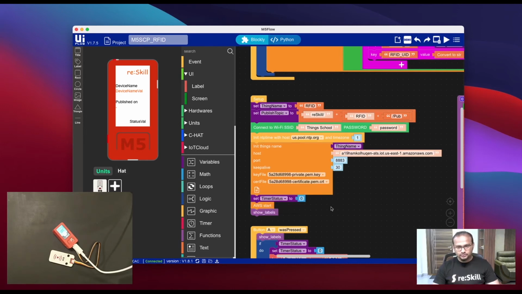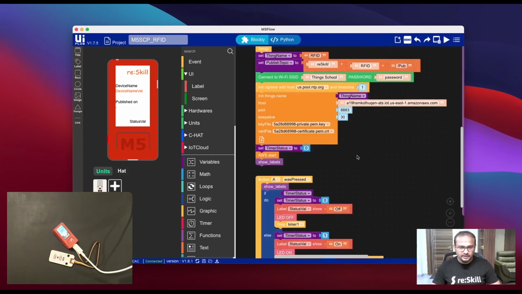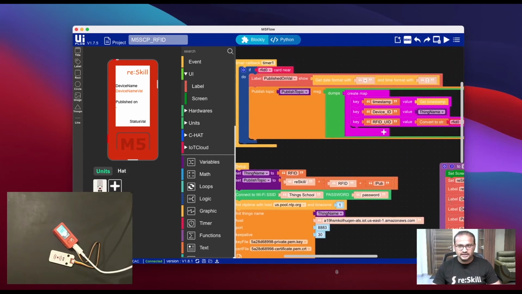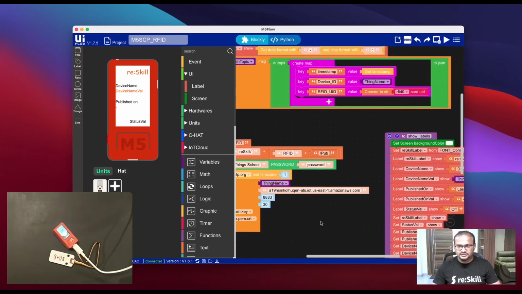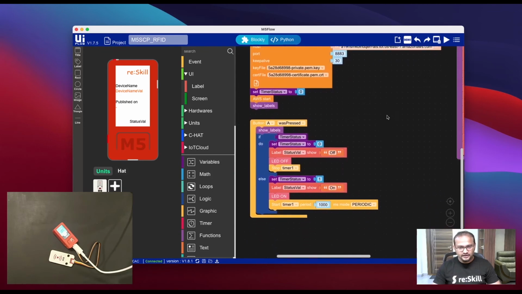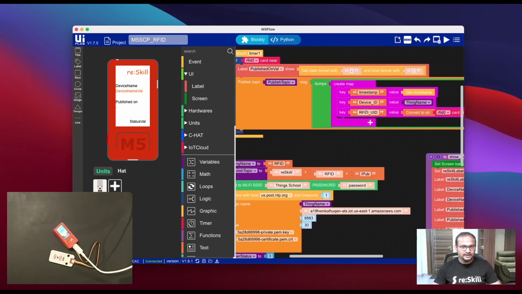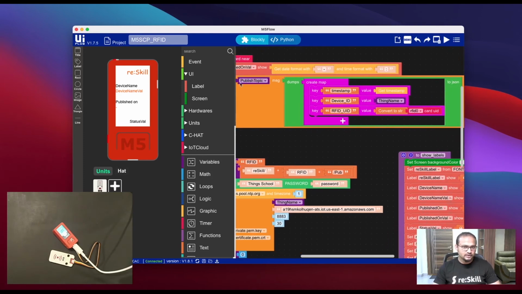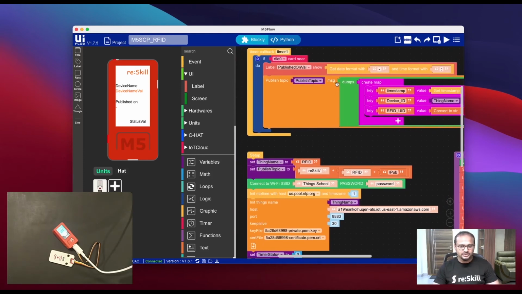So what this does now is, I have created a program that, when an RFID card is tapped, sends that RFID card's UID. It will publish it to AWS IoT Core. So that's simply what it does.